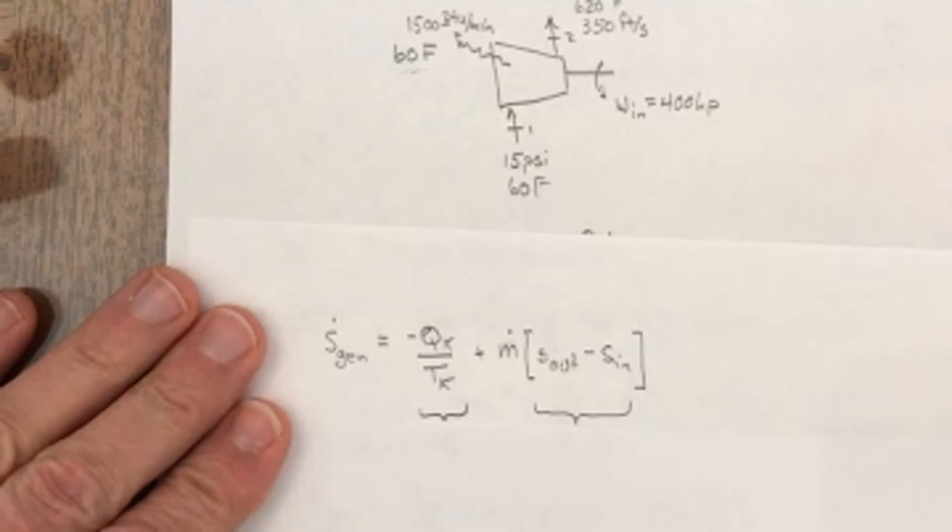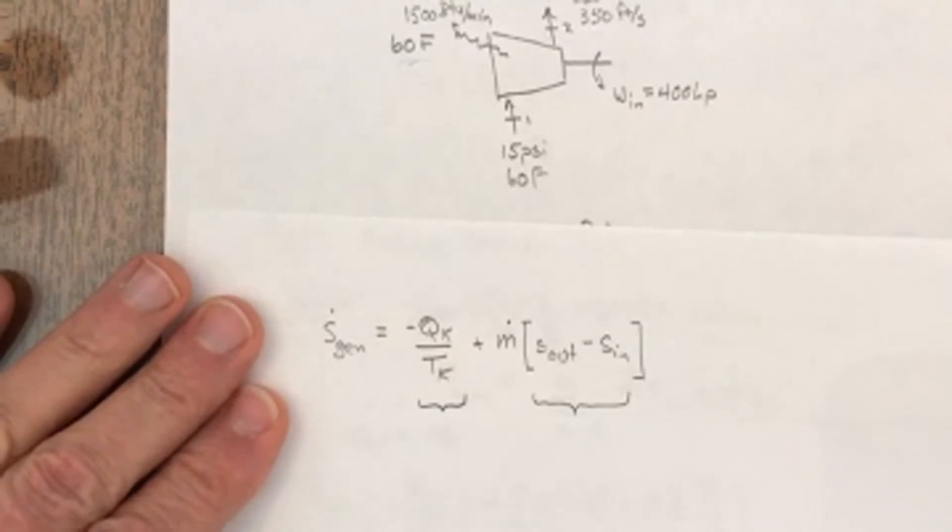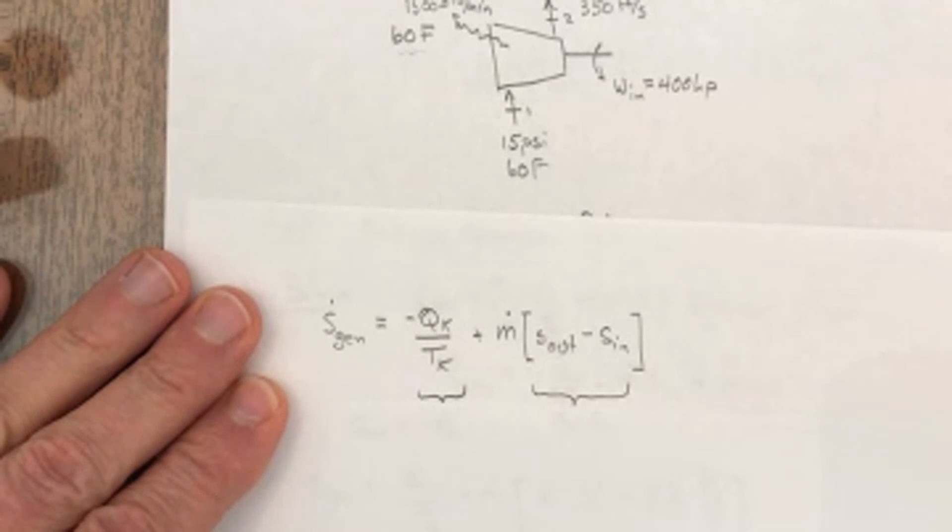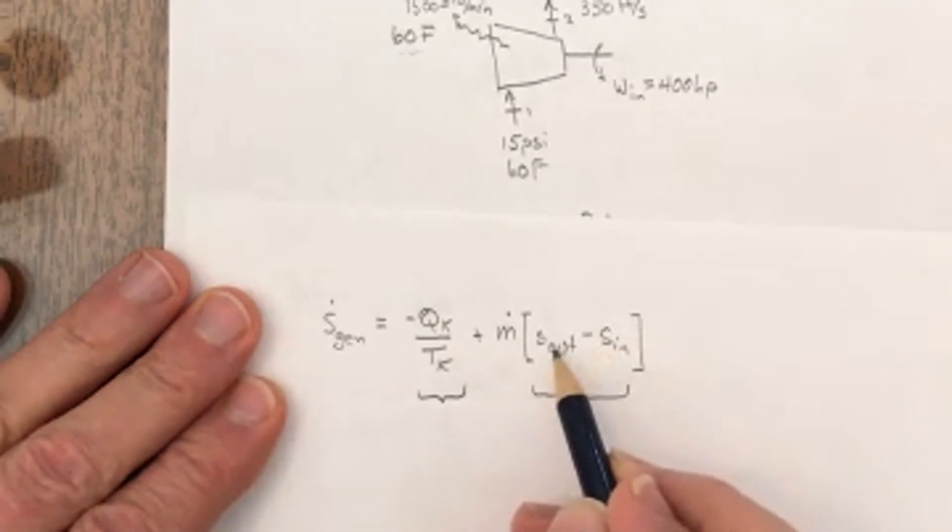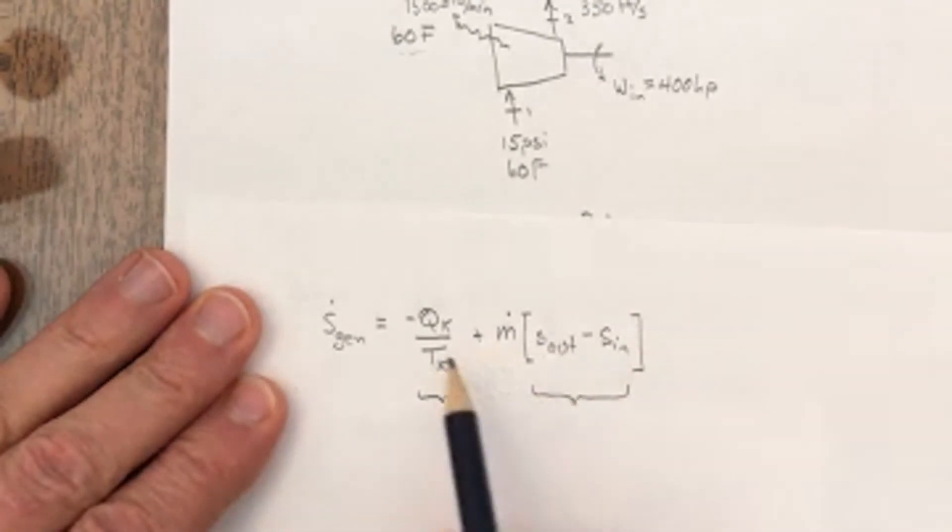And there's one tricky thing left that sometimes gives us problems. That is, just keep in mind what's going on. This is my out minus in, and this is my Q of K.